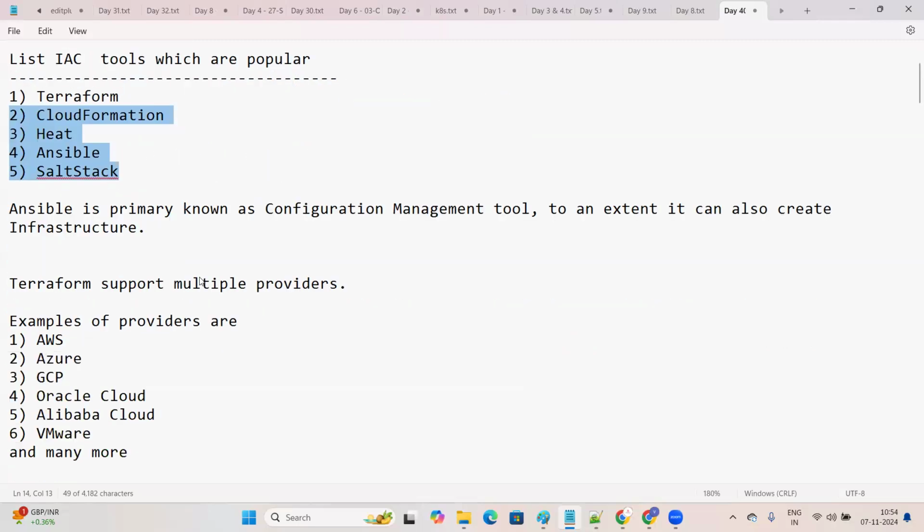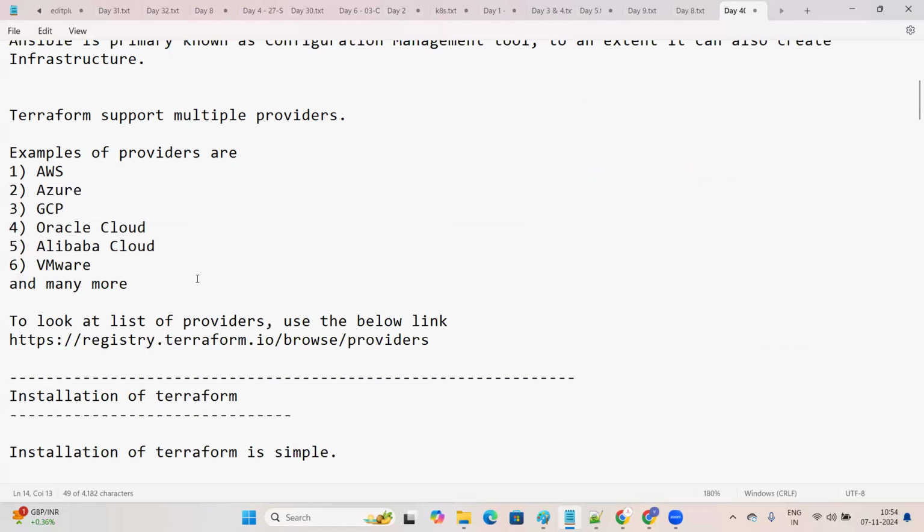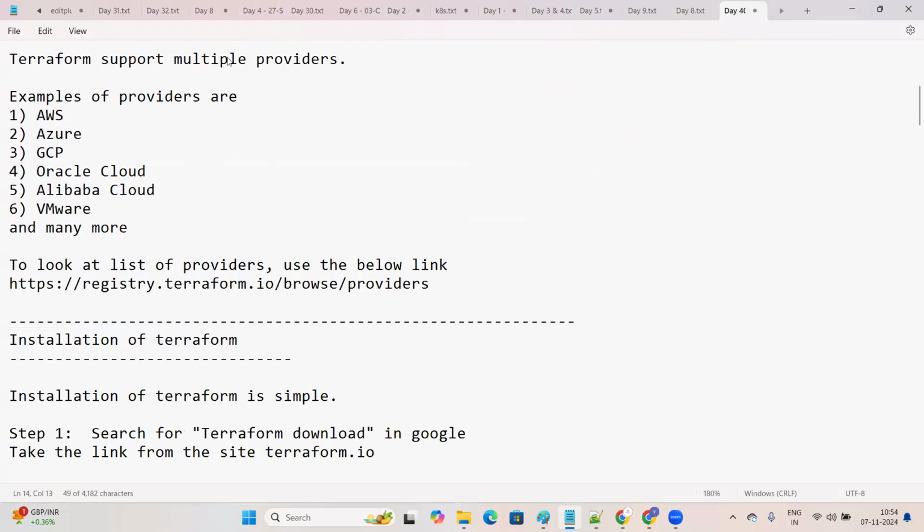Let's understand that Terraform supports multiple cloud providers. That is the very interesting thing. By using Terraform, we can create infrastructure in AWS, Azure, GCP, Oracle Cloud, Alibaba Cloud, VMware.